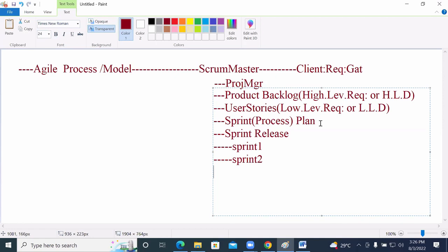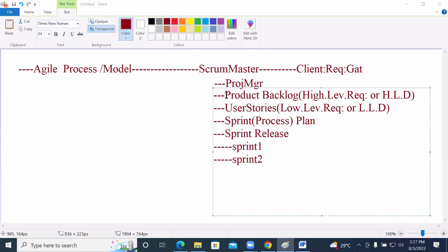So this is one particular standard. As part of Agile, we have the Scrum Master, Project Manager, Product Backlog. Meaning of Product Backlog? High level requirement.